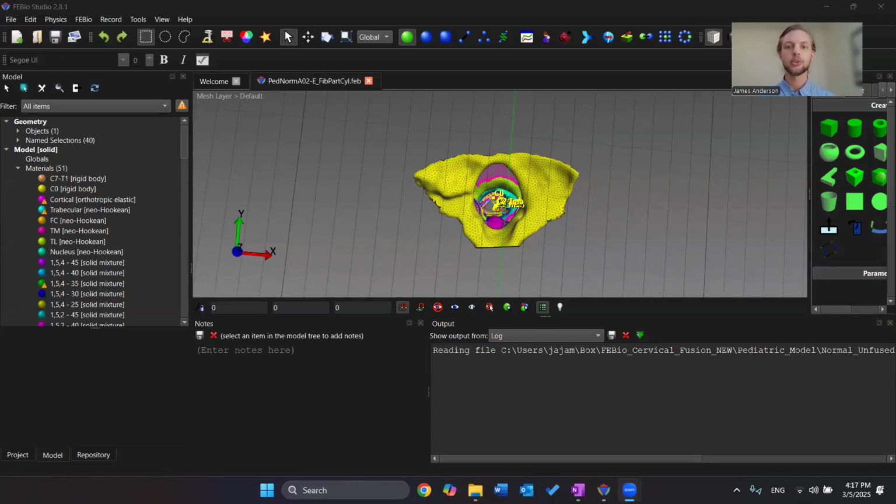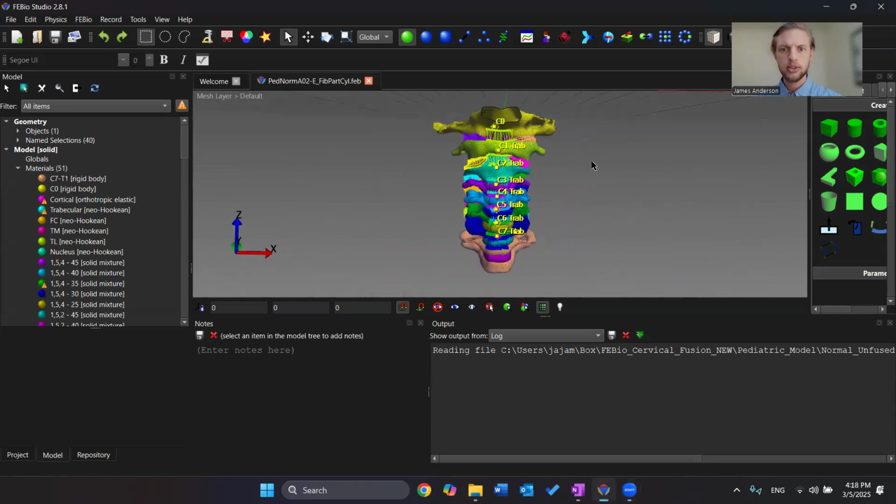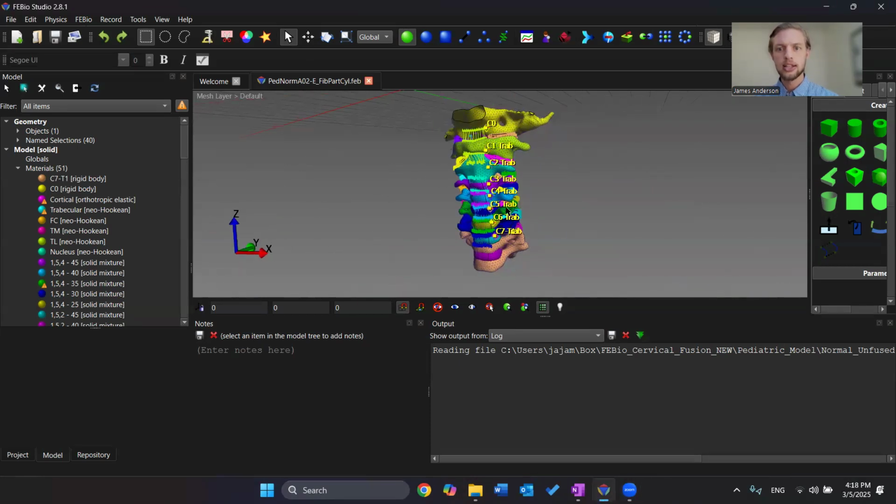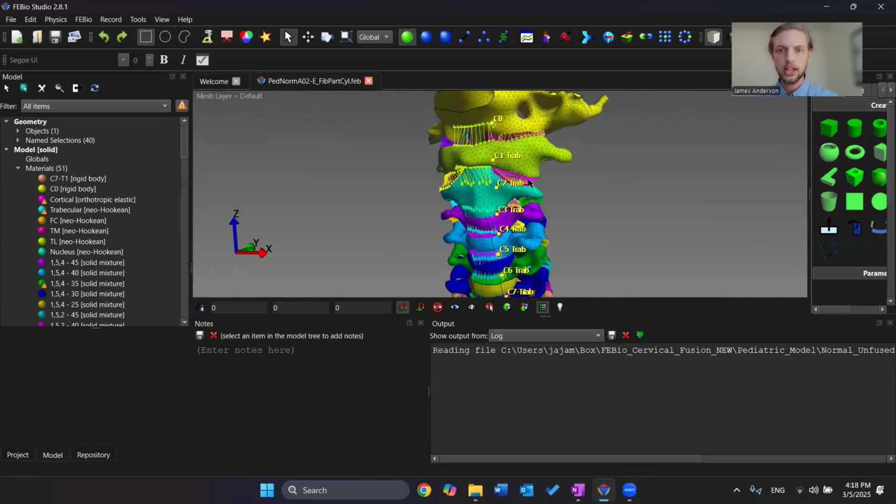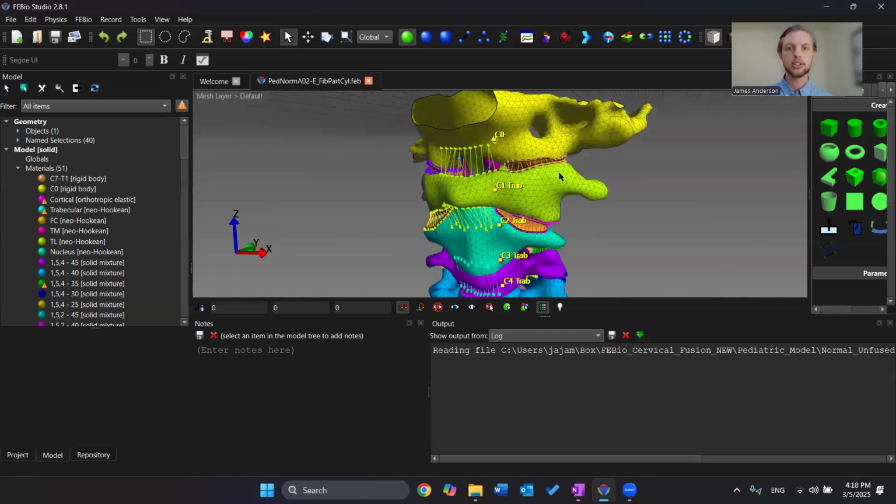Today we'll be walking through a large model and practicing just how to look at FEBio models and what we can do with them. I've chosen to open it in FEBio Studio. We also could have opened this .feb file in a text editor, but let's take a look. If I rotate the view, we see we have 9 bones. They're all different colors, and there's kind of a lot going on, so we'll break it down into steps.